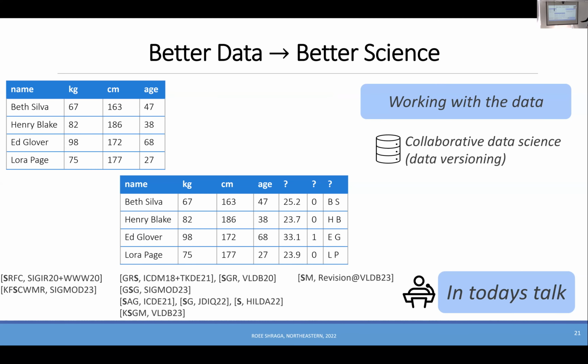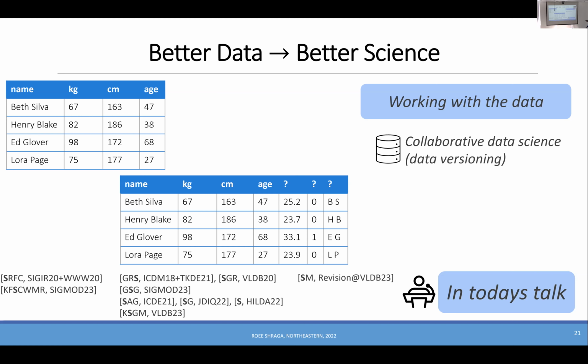Another perspective of my research in terms of data is working with the data. Let's assume that we discovered all the data that we need, and we integrated what we needed to integrate. Now we need to work with the data. One interesting aspect of that nowadays is collaborative data science. What happens if different users work with the same data or collaborate on data sets that they're going to share insights or information of?